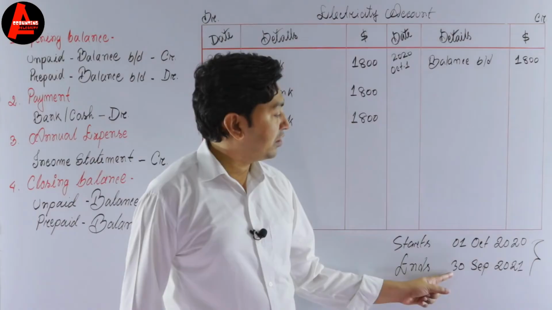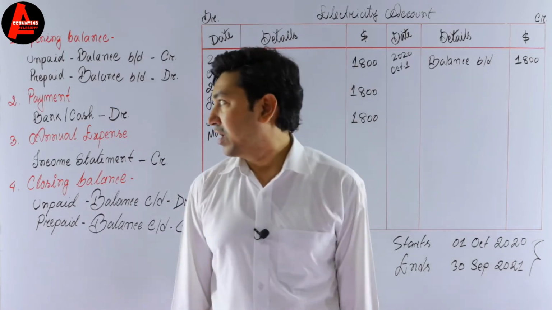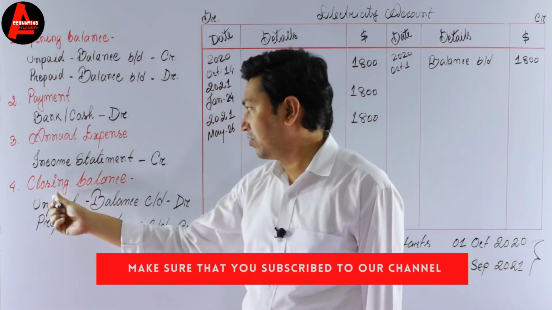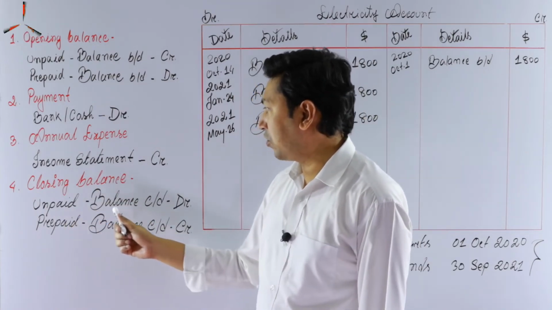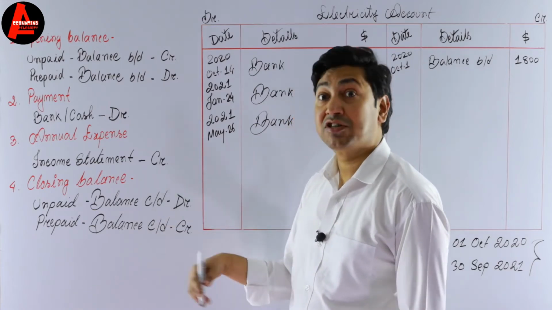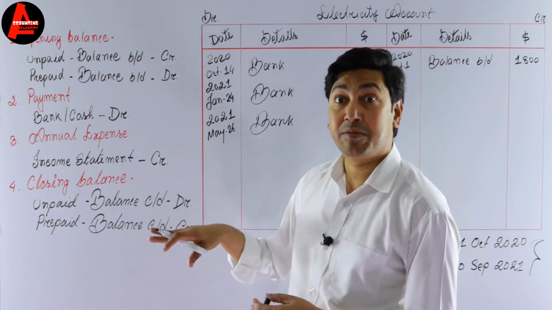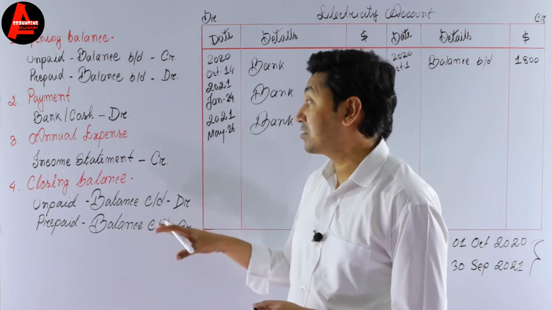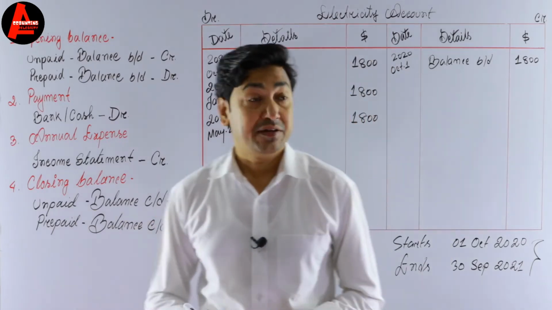Okay. So on 30 September 2021, the amount is owing. Owing means unpaid. So this is not the opening balance, this is the closing balance. Here unpaid means owing, so we have to record it as balance c/d on the debit side, because we know if we have any amount which is not paid at the end of the period, it will be recorded as balance c/d and treated as the closing balance. So let us write balance c/d on the debit side.